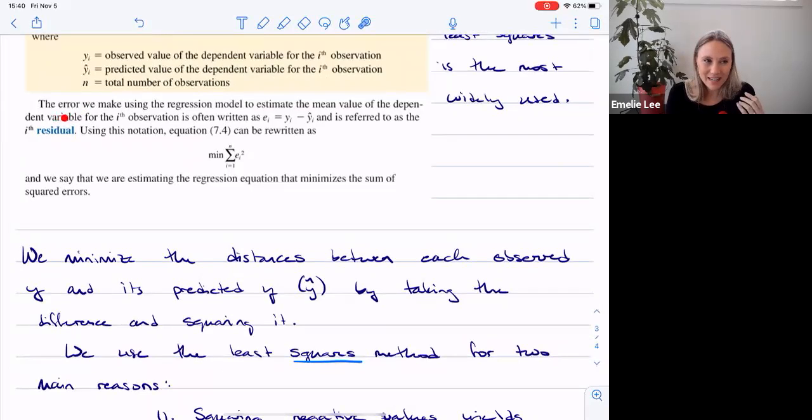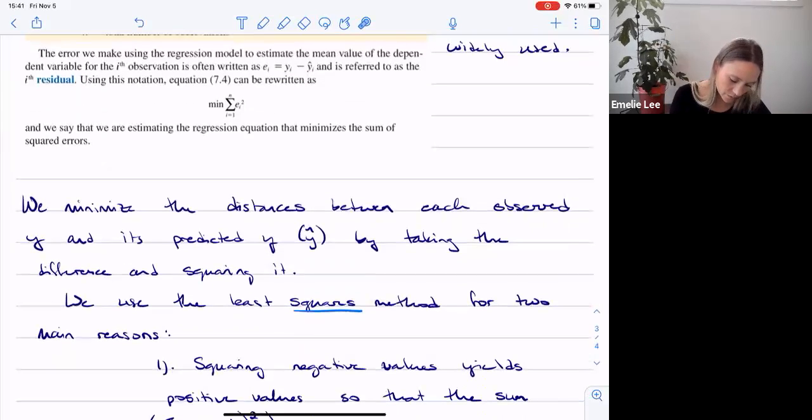So the error term here is written as E subscript i, and we can call it the ith residual. Why isn't it called R? Well, probably because correlation is denoted by R, and so we had to figure out that E works for error term. The error term is just yi, each observed value of y, minus the predicted value of y. Our points aren't going to be exactly on the line, so there will be some error terms, and they're exactly what you think they are.